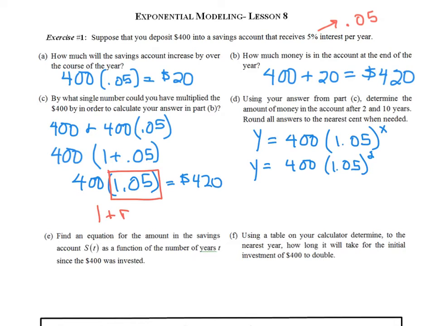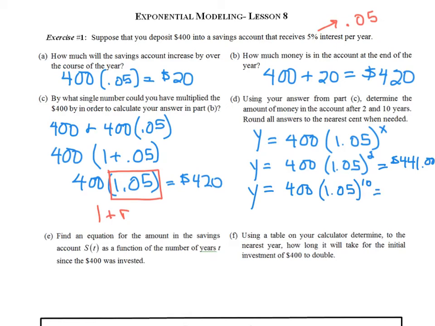That really means that I've taken my original answer of $420 and multiplied by an extra 1.05 to get 2 years now. So the answer now turns out to be $441. This one works out to be an even amount of dollars, so I'll just put 0.00 because I have money. How about 10 years? Y is equal to $400 was my initial investment, but then I need to multiply by 1.05 10 times. So that's why 10 is my exponent.